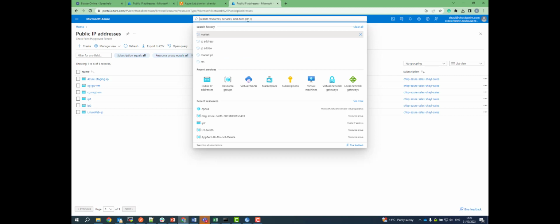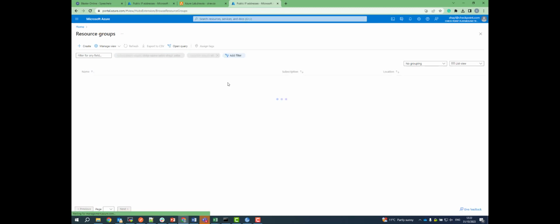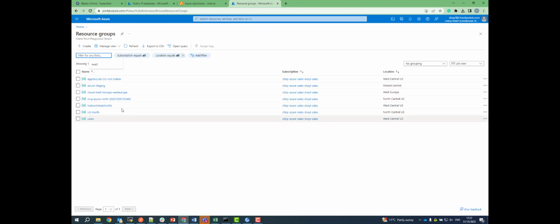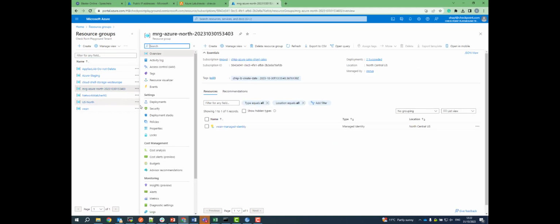Once you have the IP address ready, use Postman to assign the IP address to the SLB. You can find the Postman collection in the post.